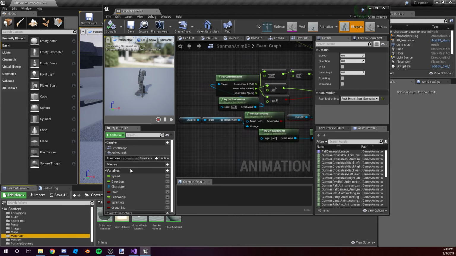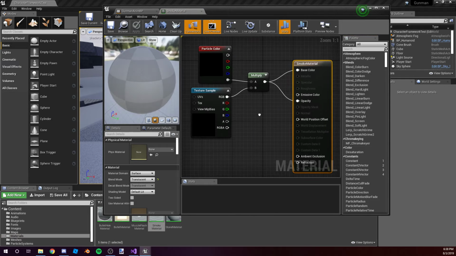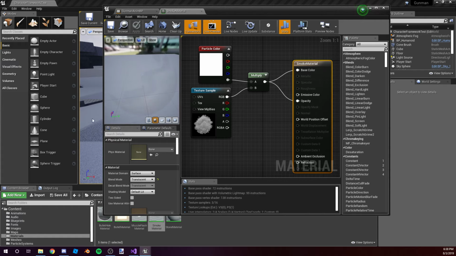Yeah, I was working on more materials. I have this smoke material for the particle effect that won't show itself, but yeah, I mean, I know how to make my own materials now, and texture samples with particle colors so that it's transparent and everything, which is awesome for, like, if I wanted to do glass textures and stuff. So a lot of good stuff. I'm excited. I'm ready to make a real game.